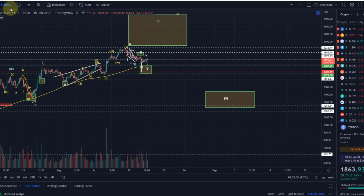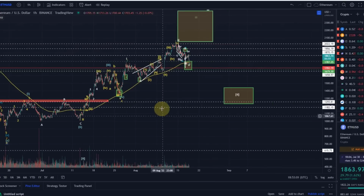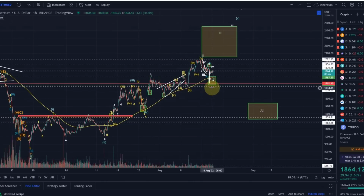Now, if we zoom in further, as I said before, if we go below 1660, where's that level? 1660, this is this level here. Then we will really need to seriously question this first super bullish scenario. Then I think it's basically done, and that will not play out below 1660. Then there's still a chance that we come down in this area and go up, or that we will make a new low. But it's the least likely option, but everything's still on the table, and everybody needs to understand that.